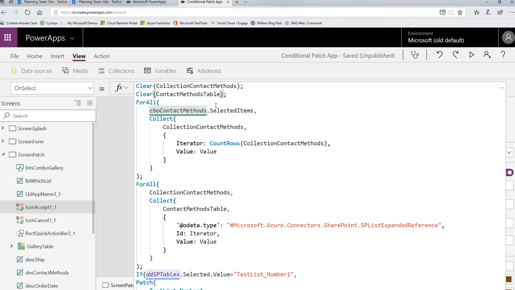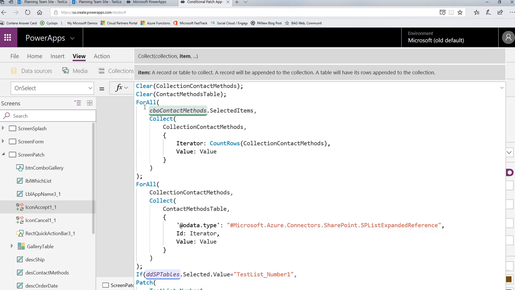So here we're going to make this collection first, right? For everything that has been selected in our combo, so combo contact methods dot selected items, for everything there, we'd like to collect into the collection contact methods an iterator, which is counting the rows, and a value. So this count row iterator is going to increase in number each time it goes through everything selected, right?